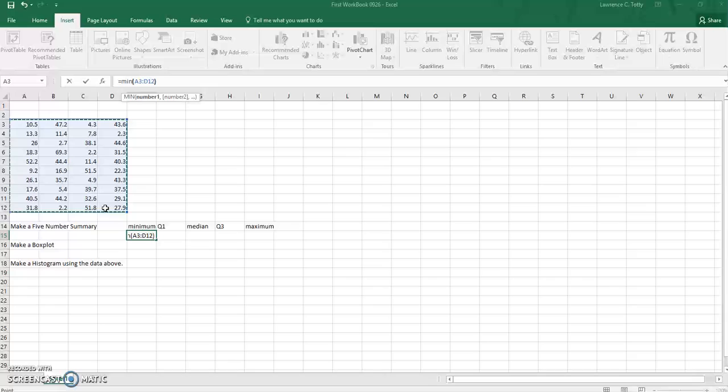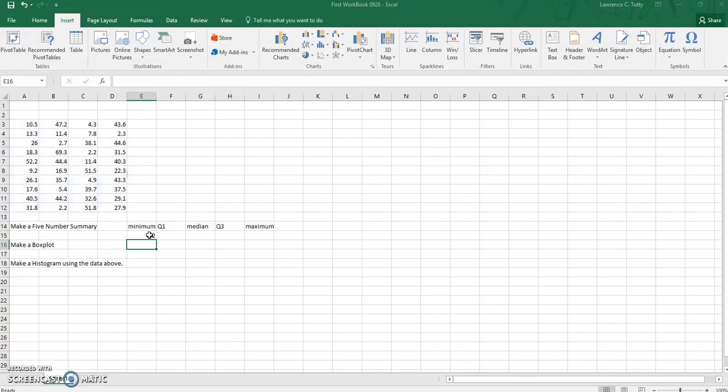Close the parentheses, as you see up at the top and also down below, where we want to place the data under the word minimum, and then I'll press enter, and right there the minimum of the entire data set was found and put in that box.